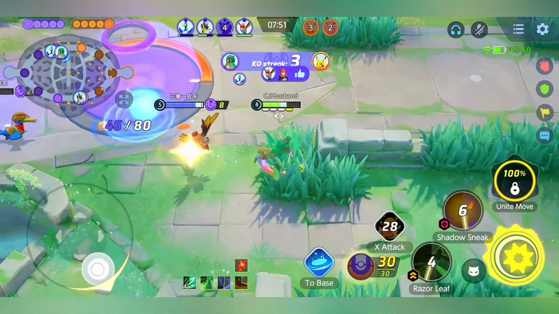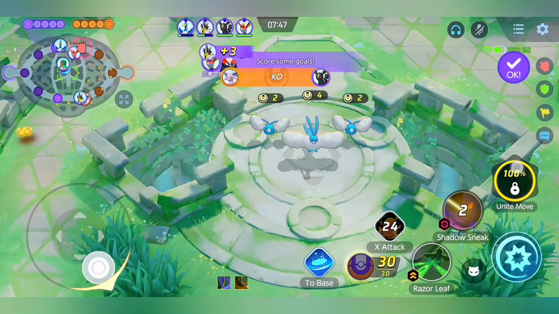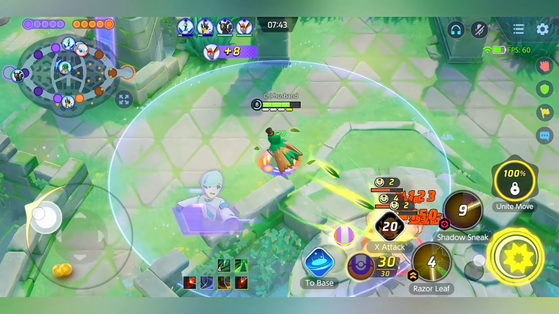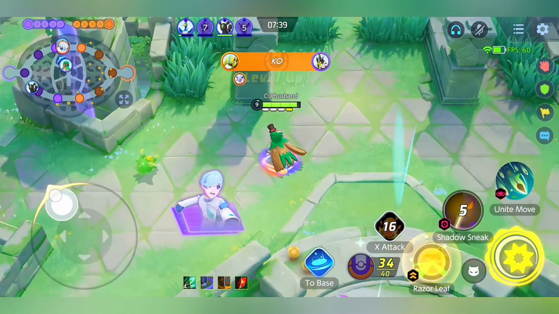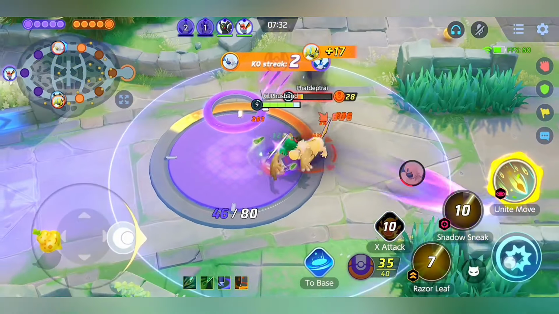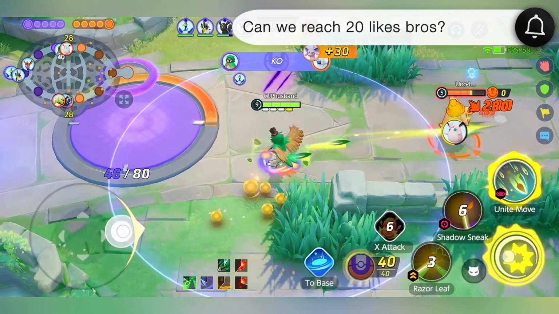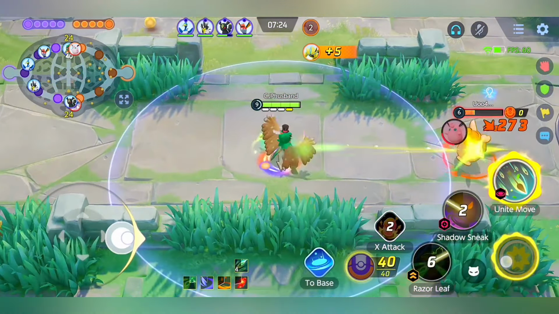As you've seen, when I use the Razor Leaf, I always proc my X Attack in order to have more damage and be deadly at the same time. Here the Absol turns at the top again, so I'm trying to rotate to the top again to help my team at the top lane. So always remember bros, it is pretty bad when playing against Absol. Don't run when there's an Absol enemy in your team.